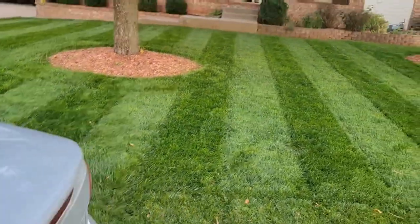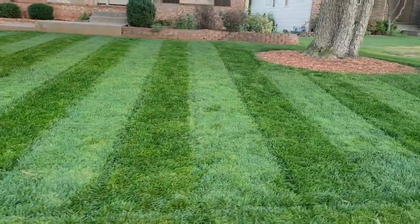Excuse the cars in the front. If you're watching this, you know whose cars those are.